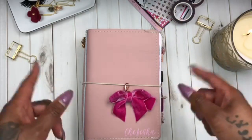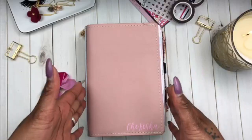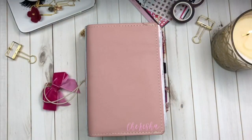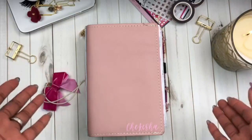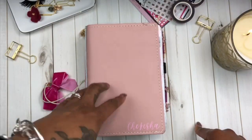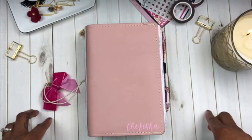So let's get right into looking at my February setup in my B6 Traveler's Notebook. Everything in my setup that I'm using is from two shops: one is from Villa Beautiful — I got her Valentine's kit with the paper. I used her paper along with some digital printables that she gave out to those that purchased, as well as some things from Shop LCA.